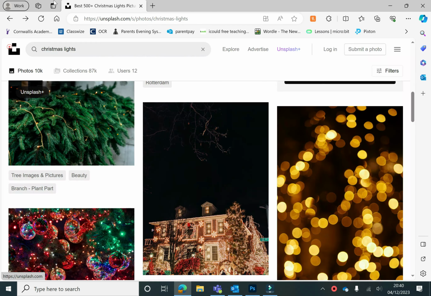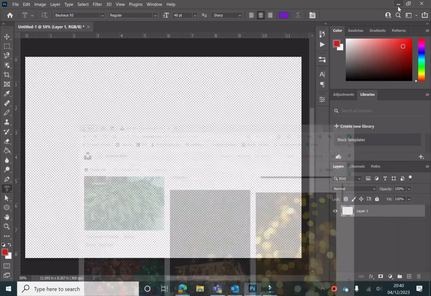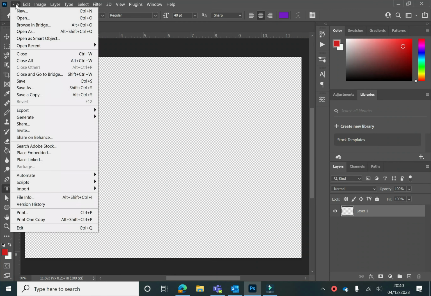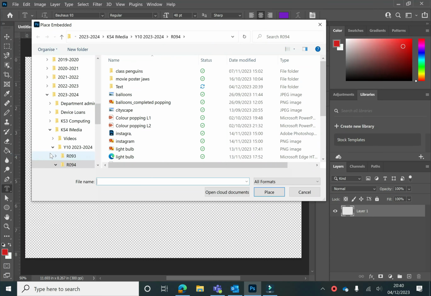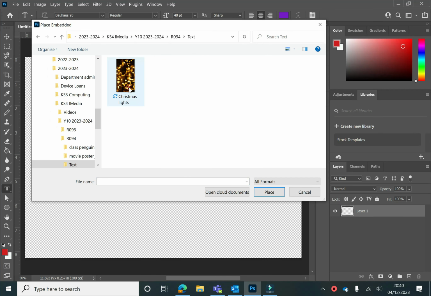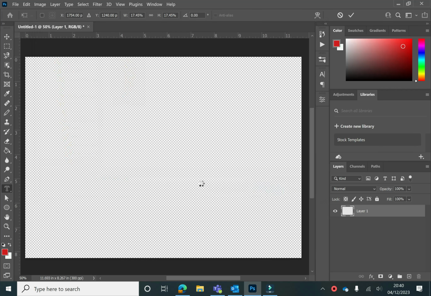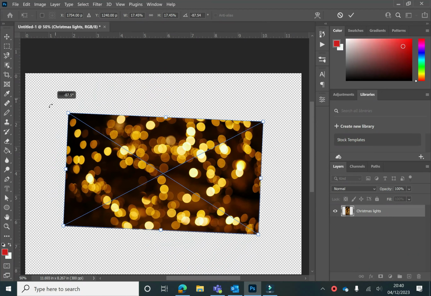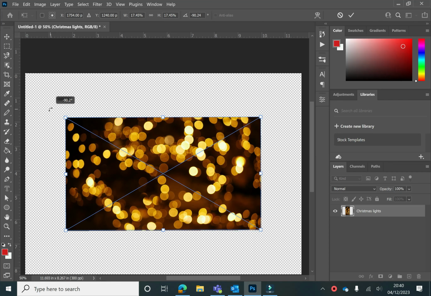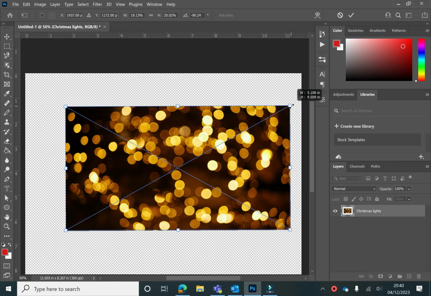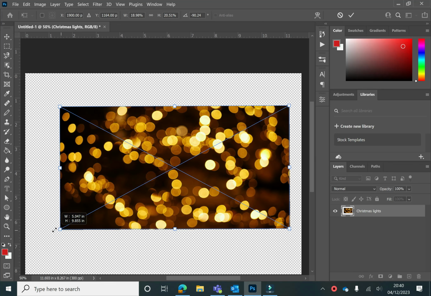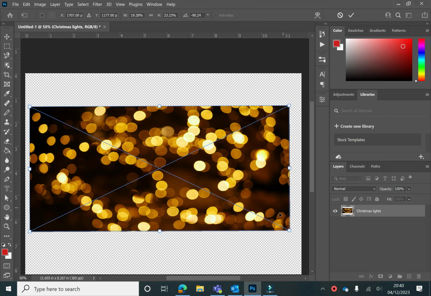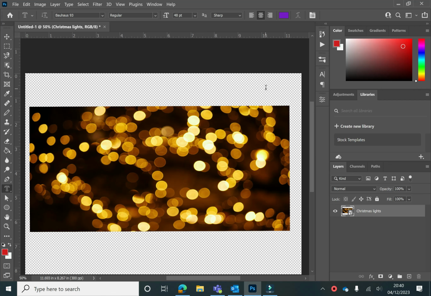There we go. And then when I'm in Photoshop, I'm just going to go File and Place Embedded, and I'm going to go and get my Christmas lights picture, there it is, and place it on my layer. There we go. Now it's the wrong way around for me, so I'm just going to turn it that way around because I want my text to be horizontal. So I'm just going to transform that. I could make it a bit bigger if I want to. I've chosen a high enough resolution of image that it won't distort, and when I press enter, I'm happy with that. It looks nice and clear.